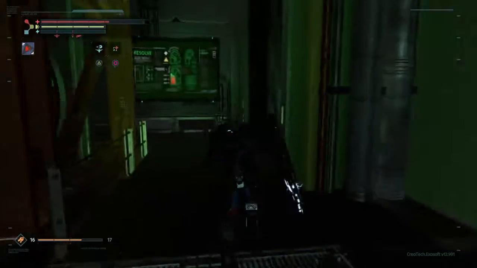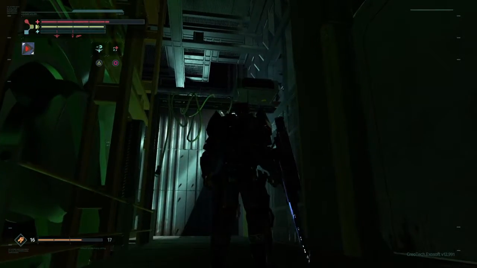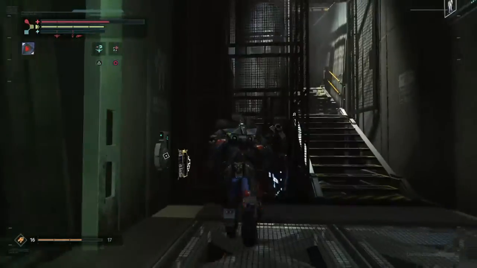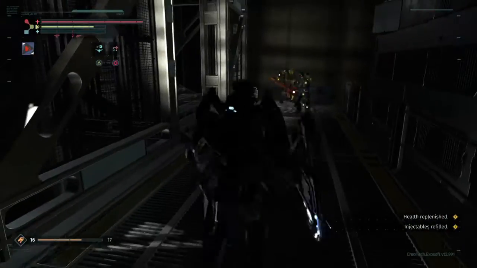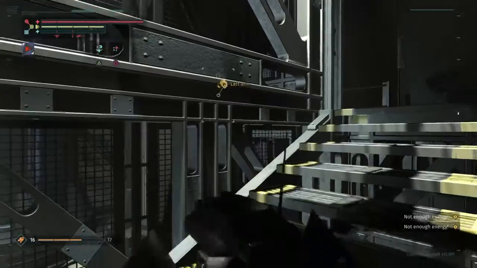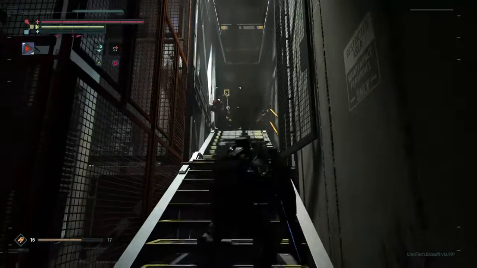Like I said, there is some items around in this area. We already ran through it. I believe there's an item up here where that little landing is, and I will show you how to get it here in a minute. Here's our health that we can heal back up, get all our health injectables. See, I really like that projectile one, especially with that area, that room with all those guys.